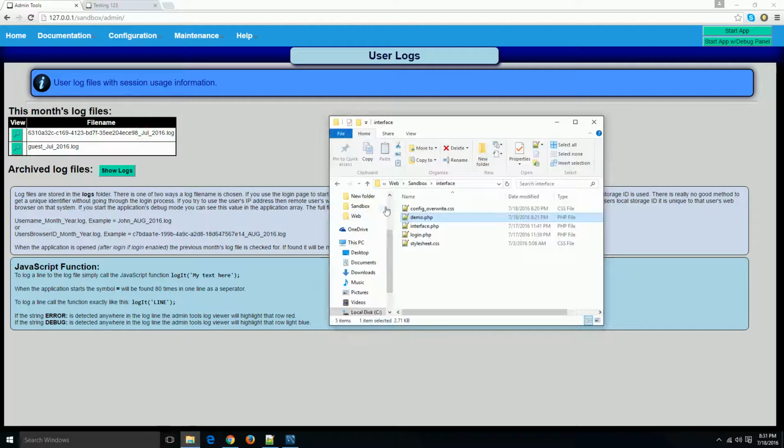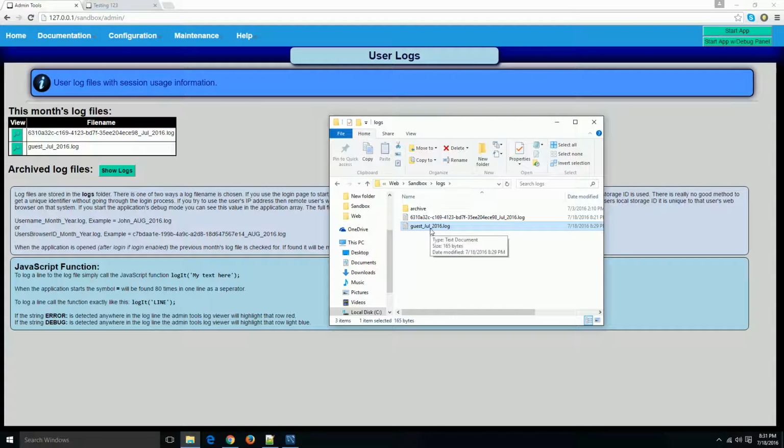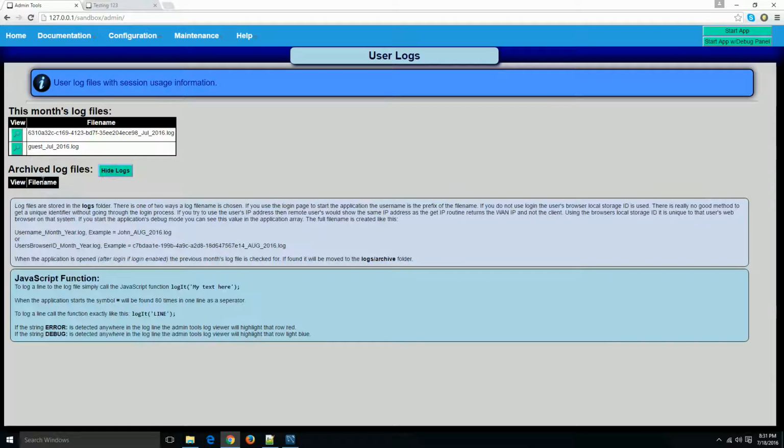Let's go ahead and look at the folder where the logs are stored. You can see those files are right here. Now you'll see the word July, or JUL for July, is written into the file name. Every time a user comes back in here, if they're in a new month, let's say we're in the next month, which is August, it would automatically move that July file into the archive folder. So you're only logging really a month at a time. So these log files just don't grow into like terabyte size after a year or so. And you can always go over here and look at the archive log files and find those.